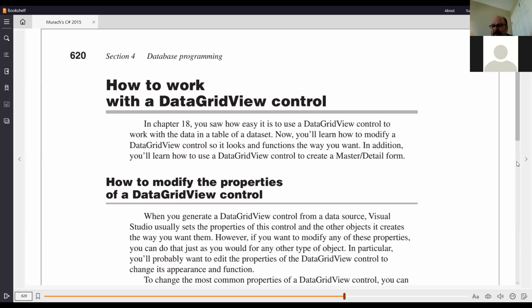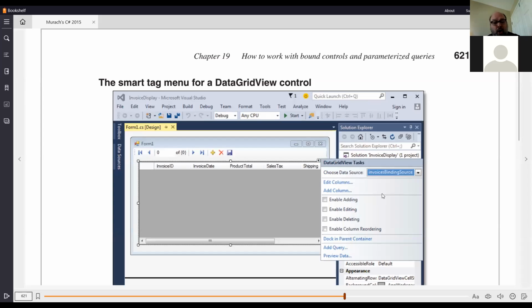All right. In the last chapter, in chapter 18, you may or may not remember, we went in there and very simply, we went in and we created that data grid view. And when we did it, basically I said to you, it's kind of like a spreadsheet, and it showed us every field and the value of every record in every field. You don't have to do that if you don't want to. In other words, as they mention here, you can modify the properties of a data grid control so that, for example, it only shows those fields that you want it to show.